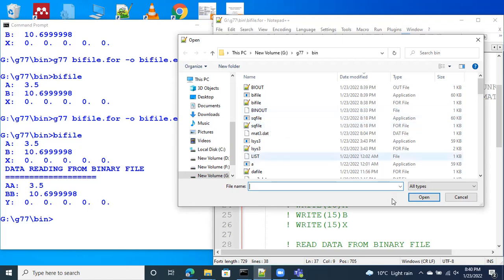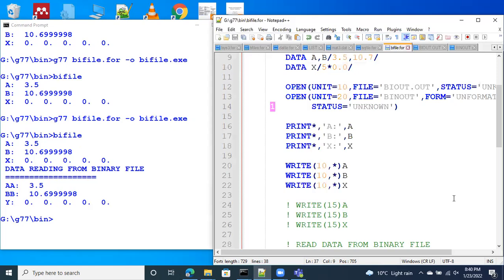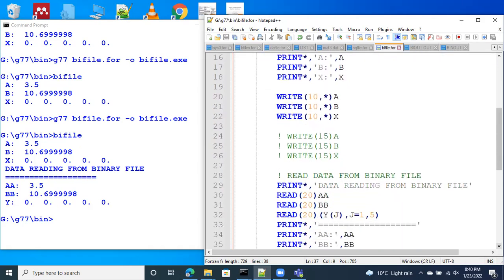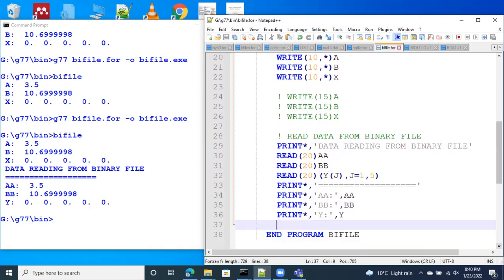But it is recommended to work with binary files if there is a large data set. In order to read the data from a binary file, we must be very clear in which sequence the data is given.